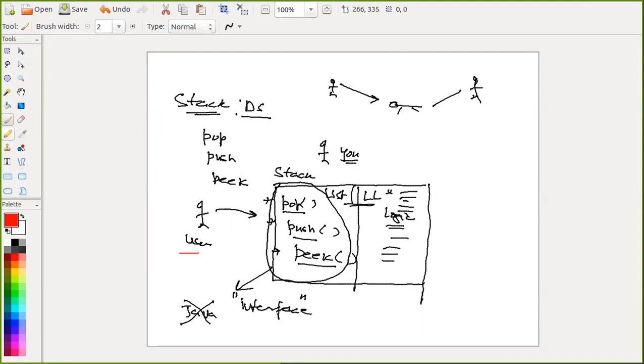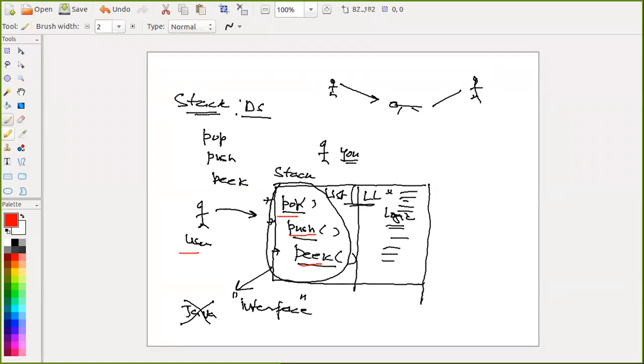I can see there's a pop method, a push method, a peek method. These are the observable behavior of the class. But abstraction cannot work unless I apply encapsulation, because encapsulation helps me to highlight these particular things. Without encapsulation, somebody cannot focus on the pop, push, peek methods.